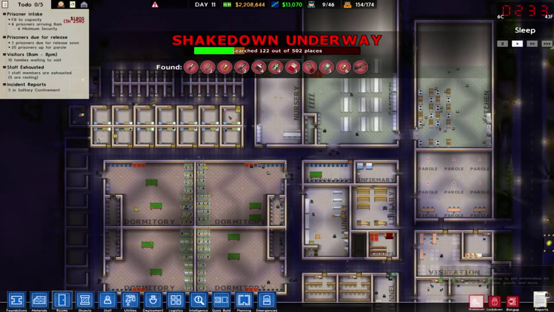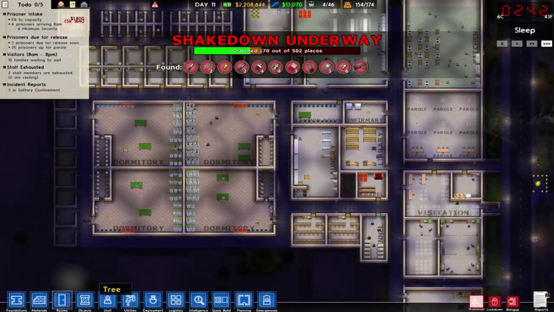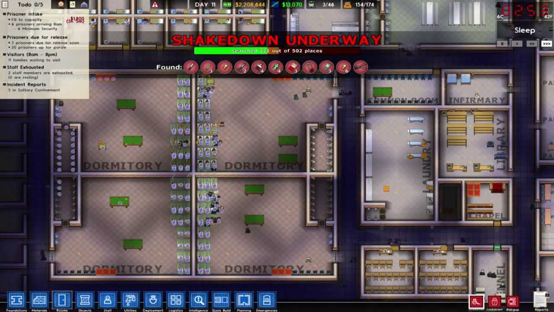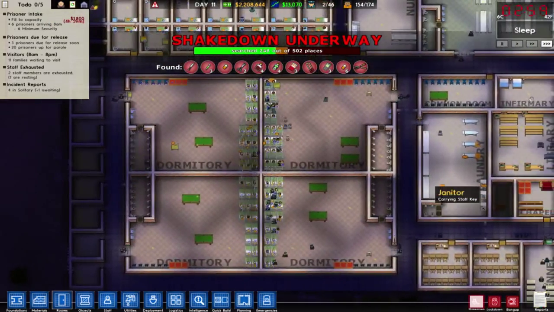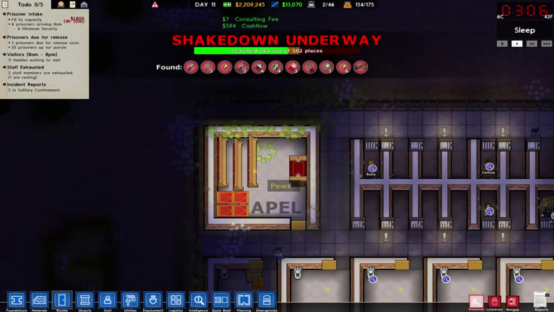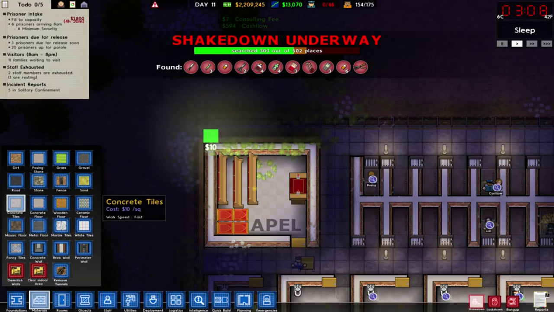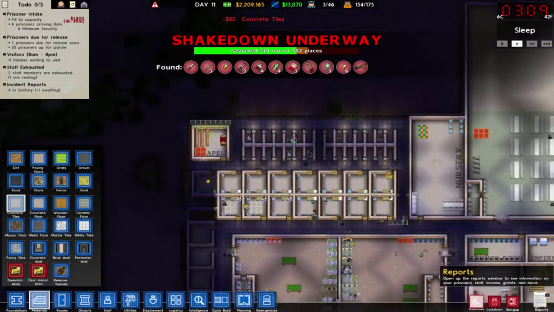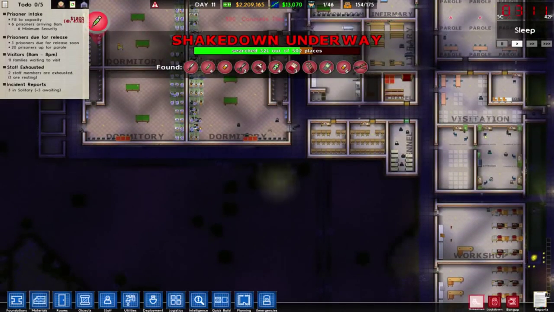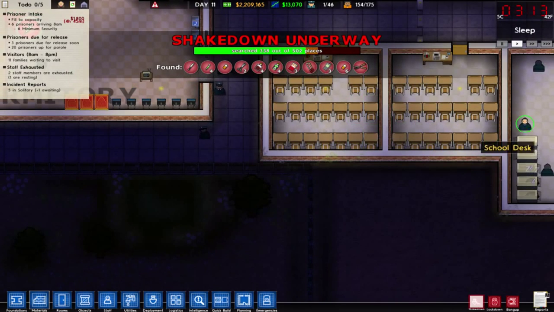Welcome to episode 8, Prison Architect. If you remember last time, we finished on a shakedown. Hopefully I won't find too much. I think on this episode I might try and double the dormitory. Chapel's all sorted. I think I wanted to add a shop. Not sure where that'll go though. I might put it here. That might be an idea.